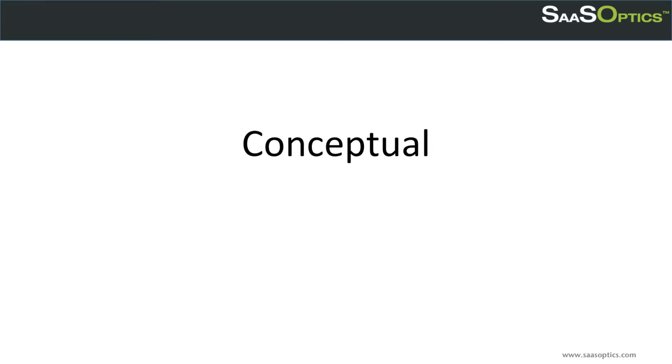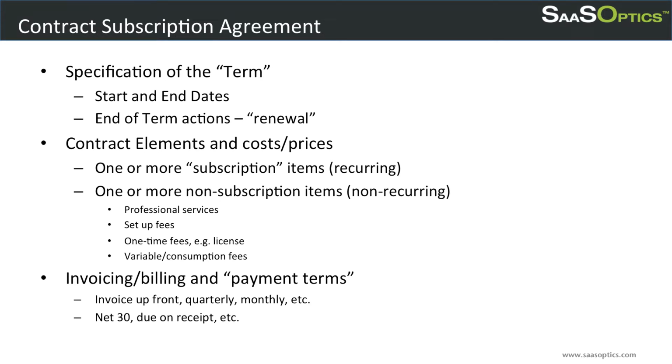Now let's take the discussion to a conceptual level. So if that didn't resonate with you, maybe the conceptual will. And to start with the conceptual, we're going to take a step back and up and look at the concept of a contract subscription agreement. So this is a license agreement, subscription agreement. This is the legal document that defines the relationship between you and your customer. So the typical subscription agreements can name the parties, will have warranty clauses, indemnification clauses, choice of law, all kinds of prescriptive legal terms to define how the relationship is going to be governed in a court should something happen.